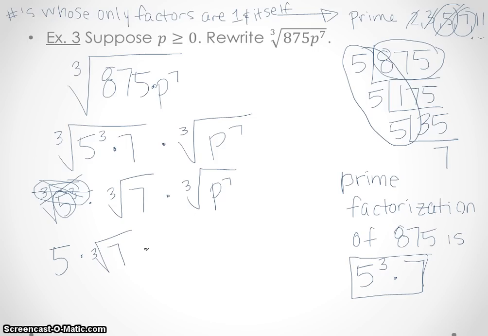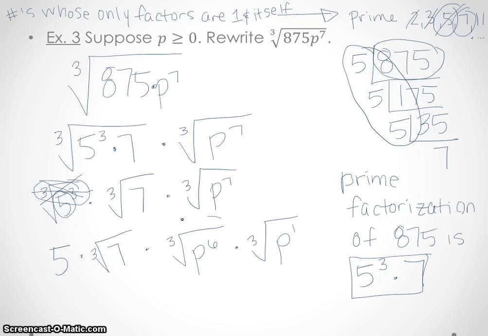I'm going to break this up, and you're going to get better at recognizing these patterns, I promise. I'm going to break this up as the cube root of p to the 6th power, and then the cube root of p. Now, can I do that? Well, yeah, if I put them back together, I have 6 p's here, I have 1 p here. We add when we multiply our bases. So when we add these together, that's 6 plus 1, which makes 7. So I can break it down to that.